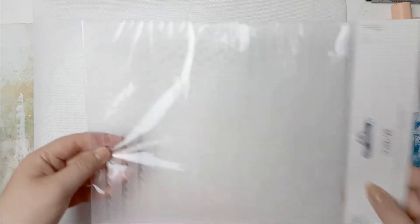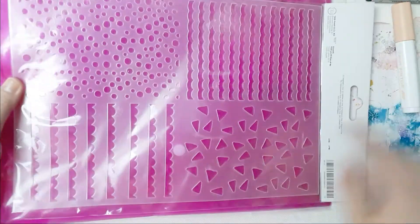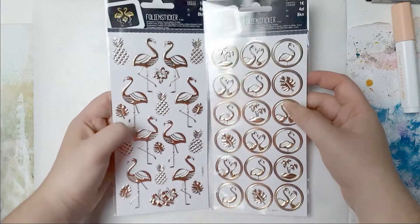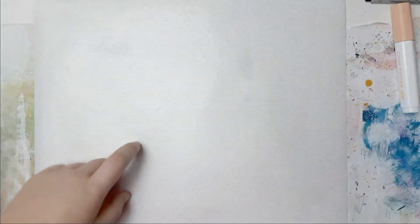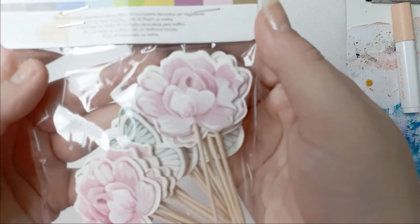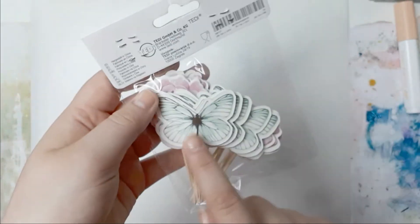Then I found this stencil and I am in love. Oh my god, this pattern - I'm in love. So happy I found that. Got two sticker sheets - I remember I got these weeks and weeks ago, I just haven't had time to film it. They had a third option but I didn't get it. I also got these muffin pickers - look at how beautiful that flower is, plus that butterfly. I plan on removing the pick and using them as ephemera.